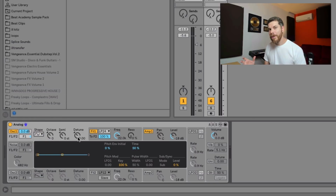Now, if you're not familiar with the different types of waveforms, I would definitely encourage you to just practice by selecting all the different types of waveforms, and just get familiar with the tone, the texture, the way it sounds. And that's going to give you a better reference point as to how to start when trying to recreate a sound that you're looking for.